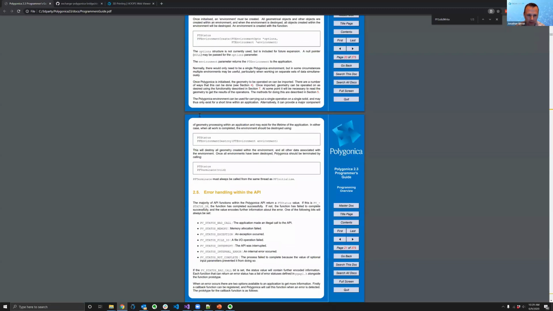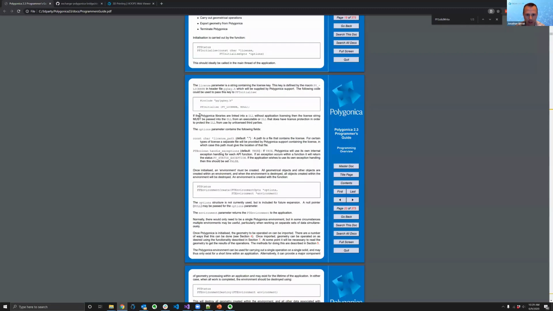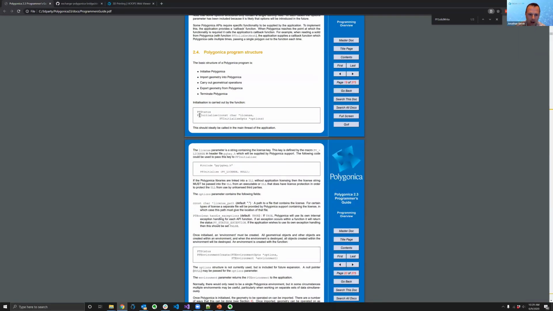These are important if you're going to be starting up the program. You need to initialize Polygonica using this API. You give it a license and some options. Most of our function calls are like that: you have the function call, you pass in or take out data, and you also have some options.